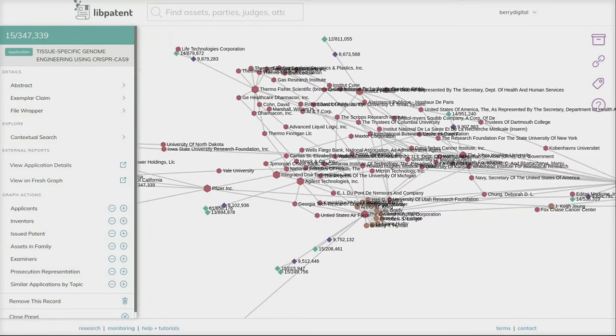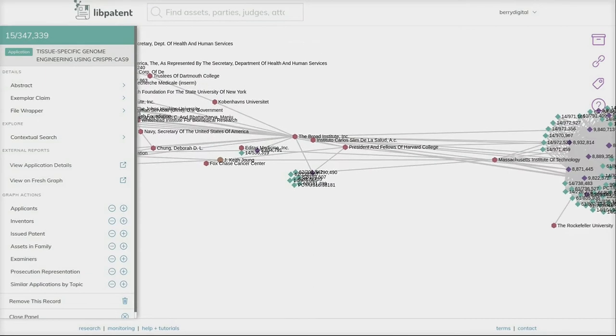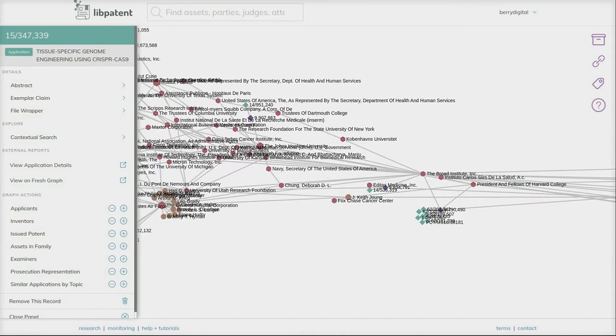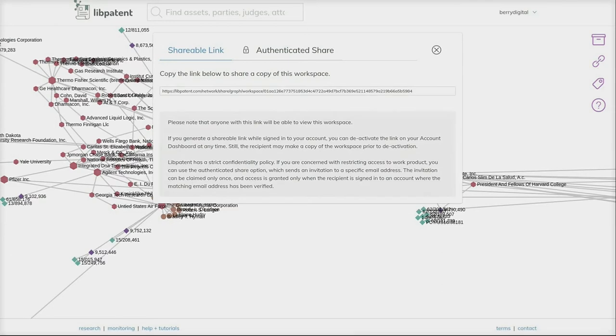Now, there's a lot of stuff here to explore, and that would take a while, and this has already been a long video. So what I will do is I will explore a little bit more, and I will post a link right below this video that you can then click on and continue this exercise and explore this subject matter if you're interested. And to do that, a final note on the right here, there is this little link icon that when I click this, I will be able to generate a link that will then be shareable.